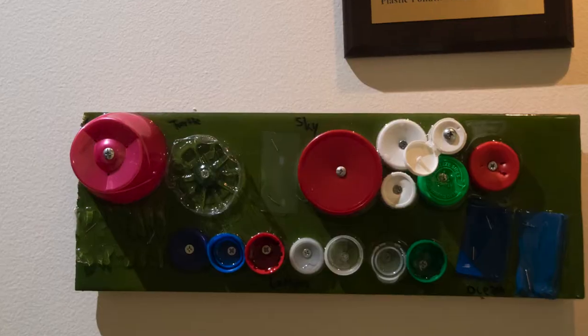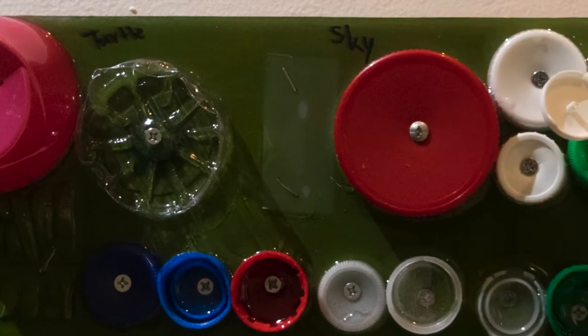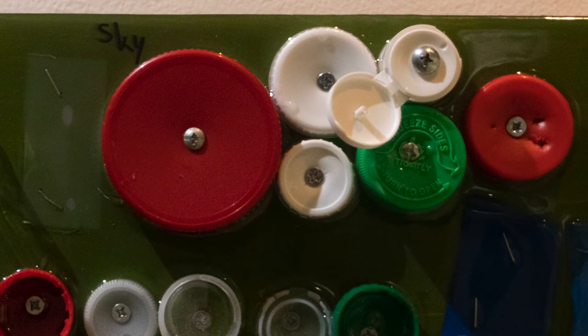As you can see, I used the ends and sides of water bottles, as well as a laundry detergent cap, to create the turtle. For the sky, I used the milk cartons, and also used bottle caps for the Girl Scouts logo. For the ocean, I used the ends of mushroom cartons.